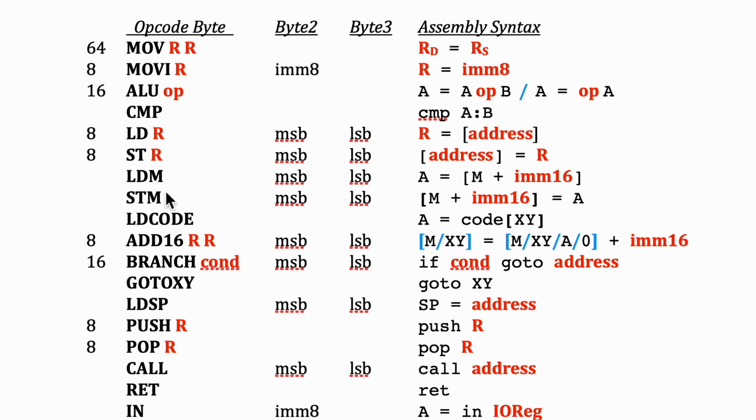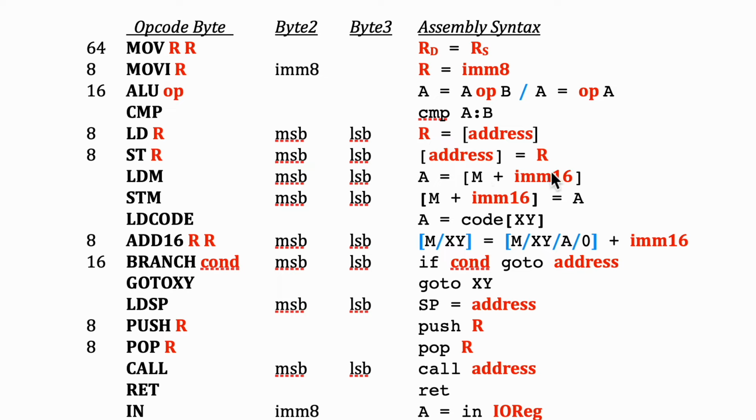Then we have a load M and a store M instruction. These are also 3-byte instructions, so they're followed by a 16-bit value. These will move 1 byte from memory into the accumulator register, in the case of the load M, or from the accumulator into memory, in the case of the store M instruction. What address is used? Well, we go to the M register. Remember, that's one of the 16-bit registers. It's actually made of the M1 and M2 registers. And we get a value from that, and we add it to this immediate 16-bit value that's part of the instruction.